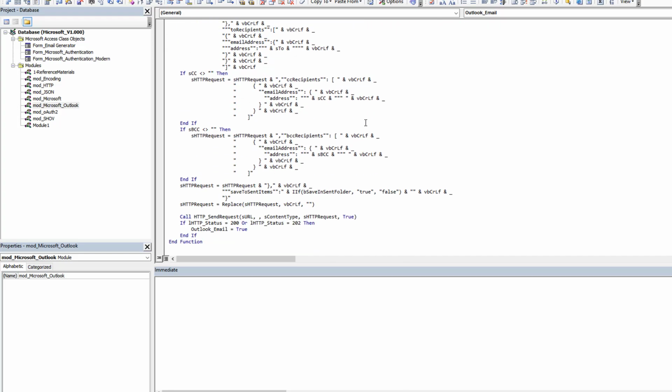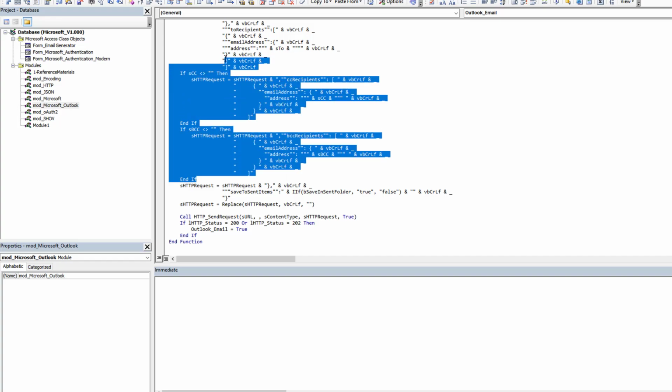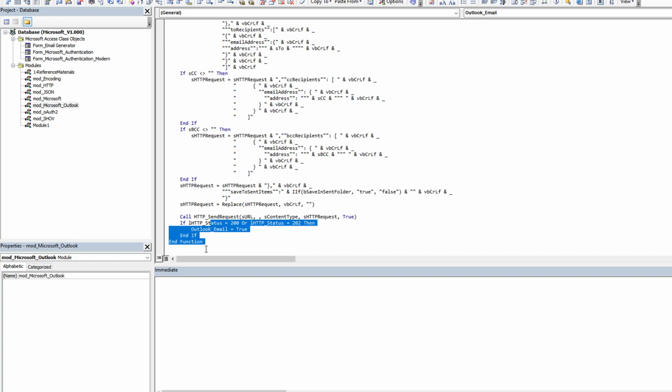So it's making this request, sending that request to the server, and then getting back the response and dealing with whatever the response might be. But it's always the same scenario. We build our request, and then we deal with the response back from the server.